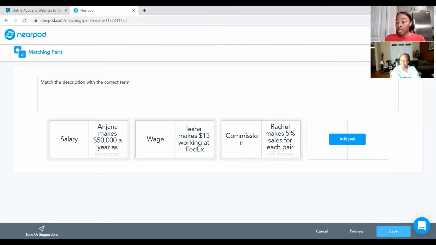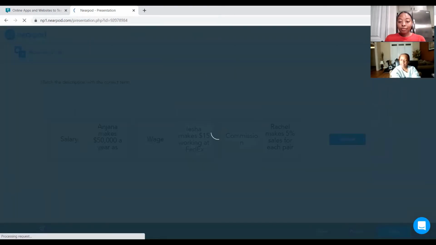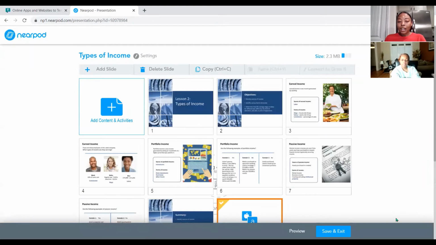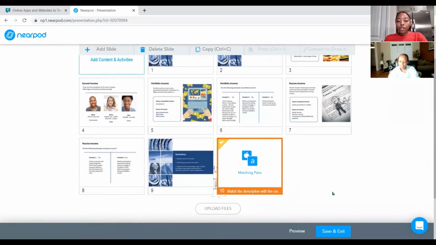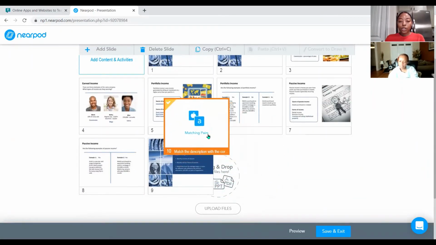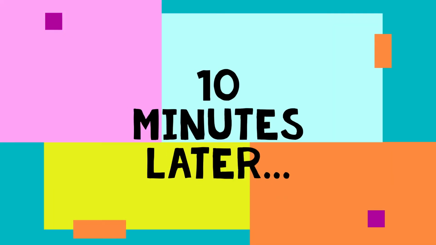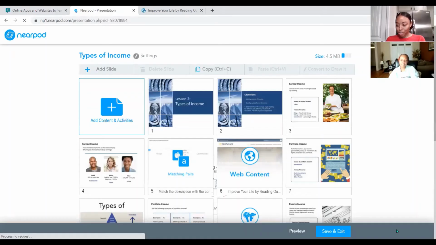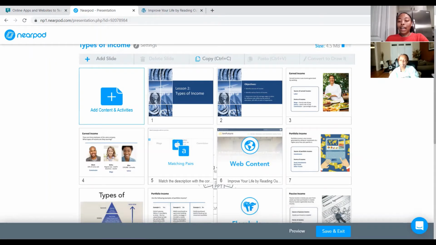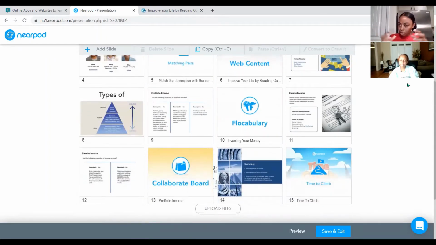Okay. So then you'll just hit save, and it's at the bottom. So all you'll do is just drag it, and it's right there. Very simple. So I can drag it in the order I want it to come within my presentation. I know I went a little fast, but I showed you 6 different types. So now it's a little bigger. So let's hit save and exit.